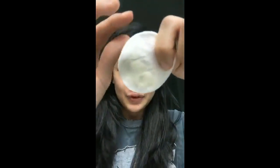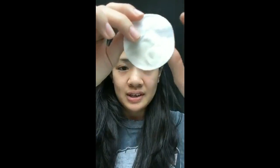Anyway, okay, so I've been holding this really gross cotton pad for about 3 minutes talking to you about how much I hate machines. But yeah, I don't know if you can see it, but I just did a swipe with beauty water, and I use it to get rid of the sleeping pack and all the other stuff that I've had on my face overnight, and it's picked up a lot of stuff. That's really good for when you're post-workout or in the middle of the day and you've accumulated a bit of grime and oil and you want to get rid of it. Peppermint water is going to do that for you.